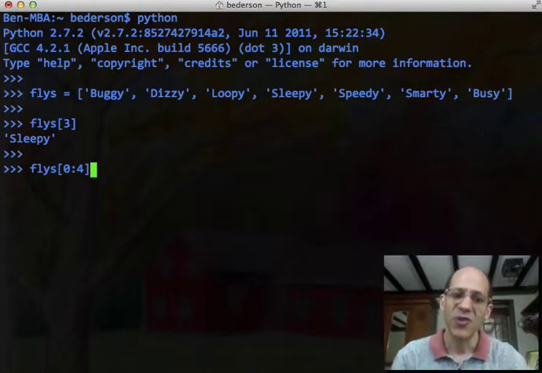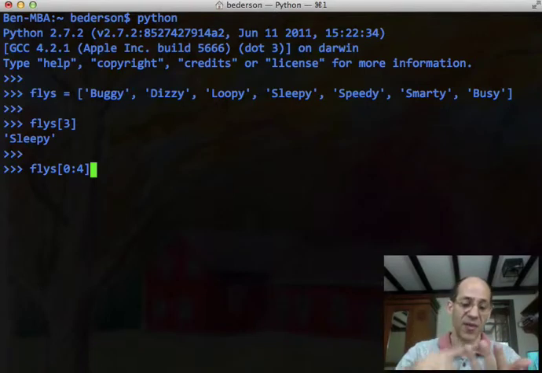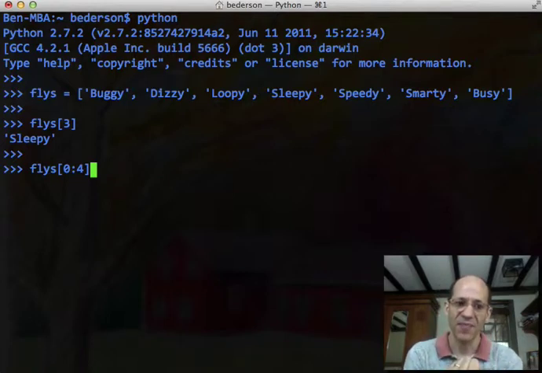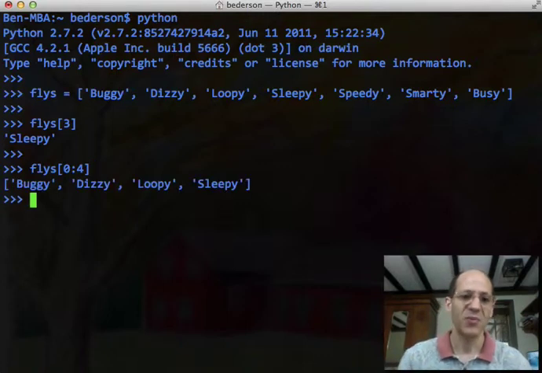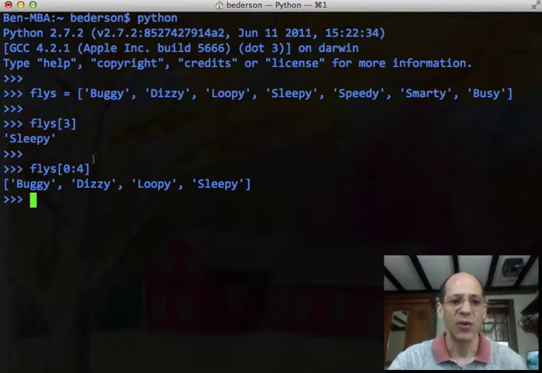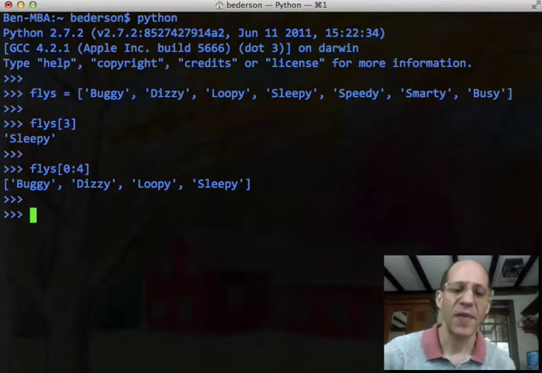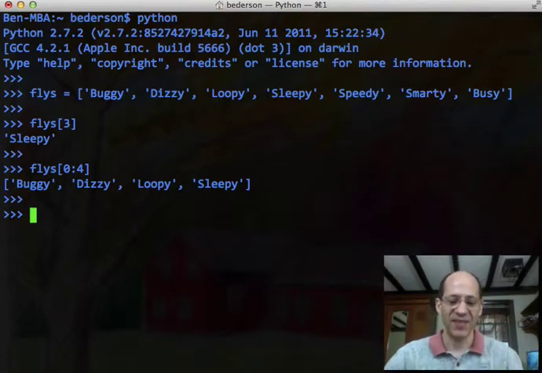The tricky thing here is if I want to do what I just said, get items 0, 1, 2, and 3, I have to use this mechanism, which Python calls slicing, by specifying the starting index and up to but not including the final index. So in other words, when I say flies of 0:4, that's going to give me all the flies starting at 0 and going up to but not including 4. It's a little bit confusing, but you'll find out that there is some reason to the madness of the way that Python did that. And we can put any 2 indexes in there.